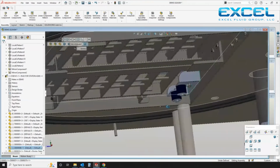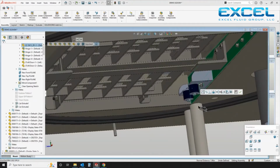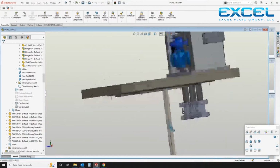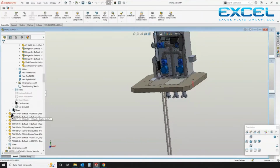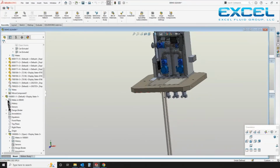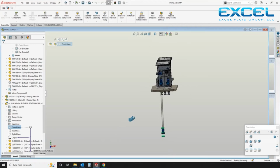So I'm aligning the bracket to the skirt or the inside of the hatch, what I affectionately call the center of the universe, because if it's lined up to the hatch, you know that the pumps are going to be able to be removed appropriately, and there's not going to be any interference. And I'm going to continue to line up the assembly in just a moment.